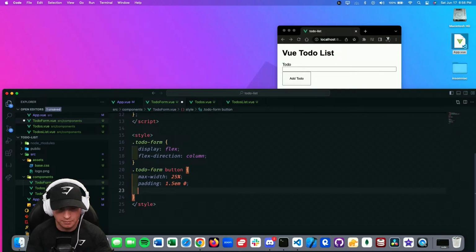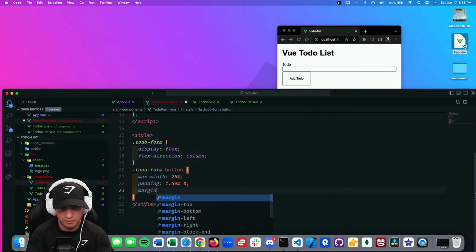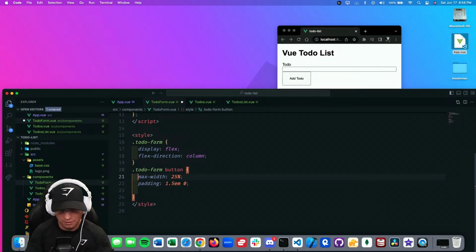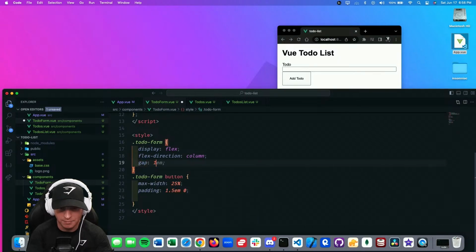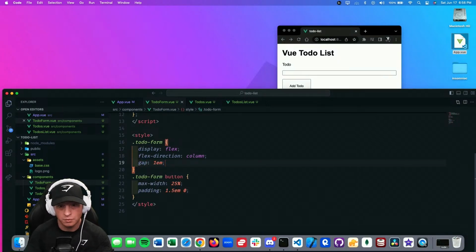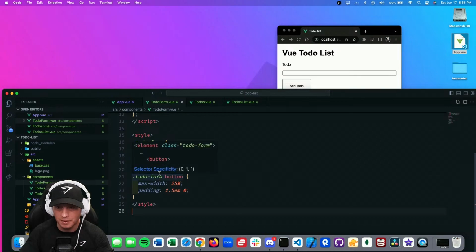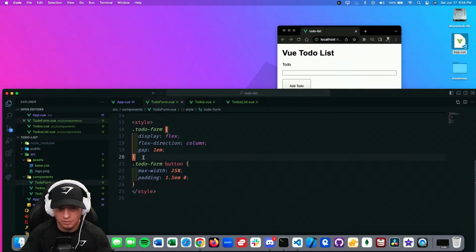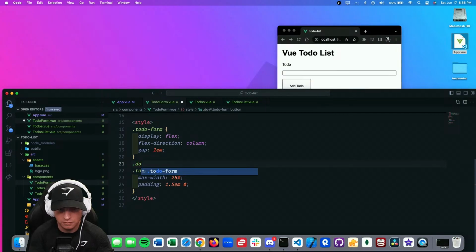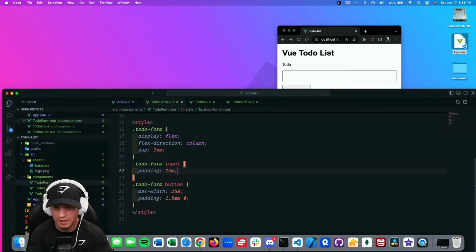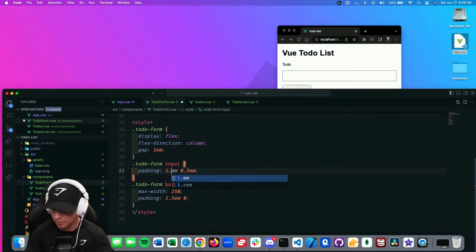Looks pretty good. And then we're gonna add some margin. Actually, I don't know if this will work. I'm gonna try gap 1em. Oh, cool. There we go. See, that looks nice. All right, perfect. So we got the gap in there, and then of course we want to do to-do dash form, and then it knows I'm gonna want an input padding of 0.5em. All right, there we go. Maybe we could actually put 1.125 on there. That should look pretty good.